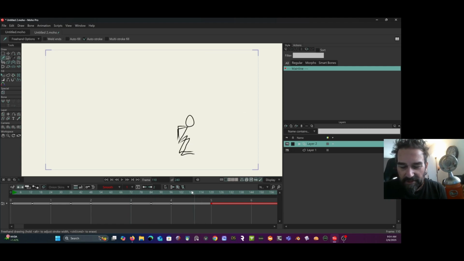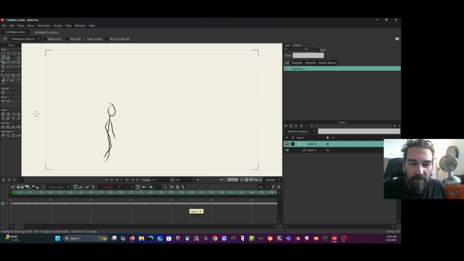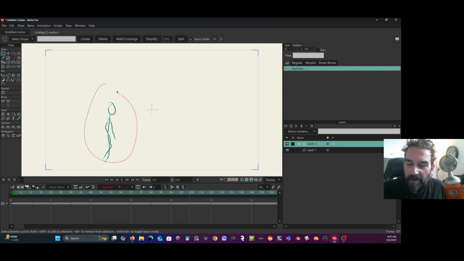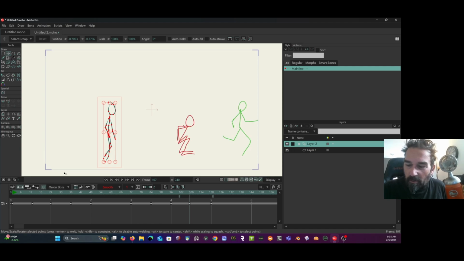And I think we'll just use this same pose from here as his get up. So we just select it, we copy it, we go to where we want it to be, we add a frame, and we click on that frame, and then we paste it in. But then we have to move it, of course. We're going to just surround all of our points. Make sure you get all of them and move that forward with the onion skinning on, so you can see where in between this needs to go.